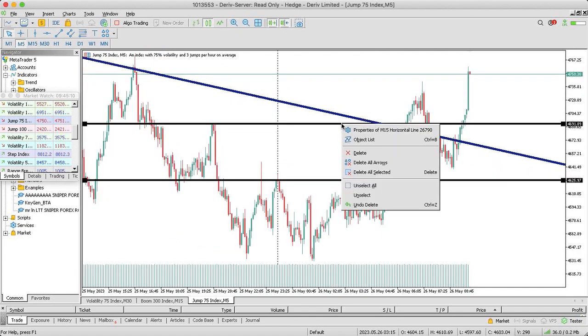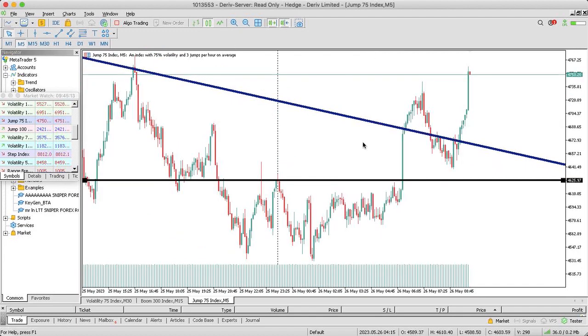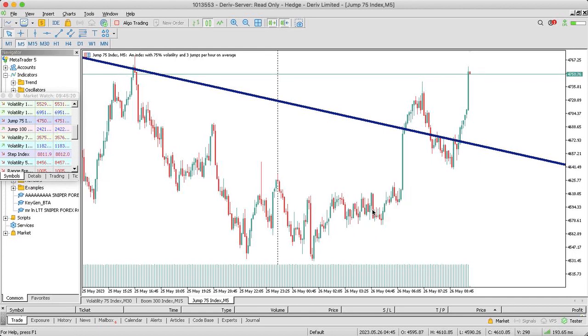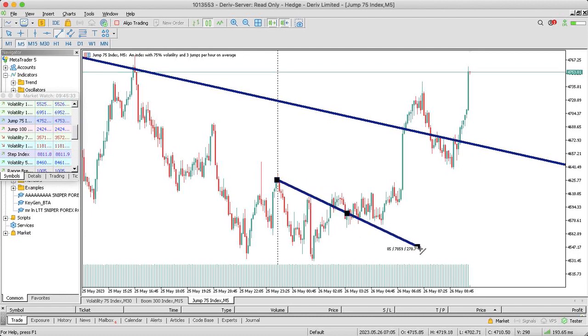For those who scalp, let me just remove this chart because there are a lot. They're going to confuse you. Okay, I'm going to remove them, but I don't have to take them all. Let me just give you an example about this one here. From this point all the way to this point, right? All the way to this point.